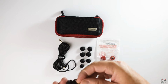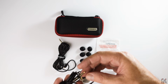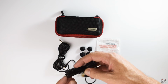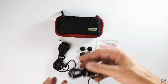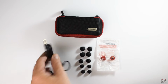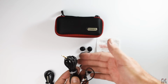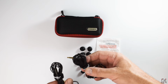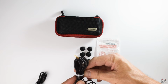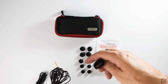Let's see what we've got here. That's a 3.5mm plug with the inline remote control, 3-button and microphone, and it looks as though this other cable is also 3.5mm, but obviously does not have the microphone and remote. So I'm more likely to use the one without the microphone.